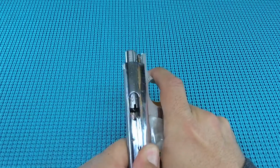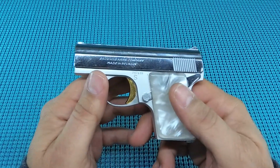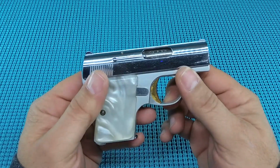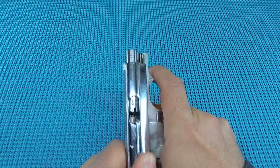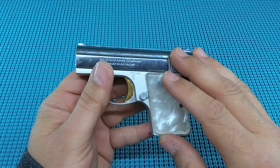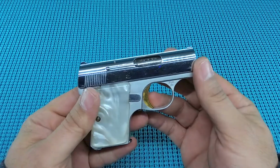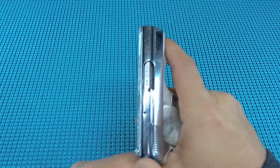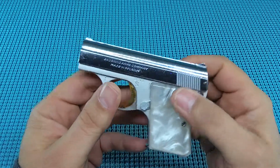But then John did a sneaky little trick on me, and he left it on the counter, and I kept handling it. I kept looking at it. And damn it, John, you win. I bought the darn thing. And the more I held it, the more I started to fall in love with it. It's just a cool little gun, and I think it's something unique to bring to the channel. And, of course, our idea is to bring things that maybe not everybody's doing on YouTube.